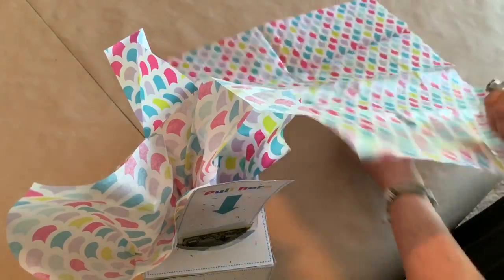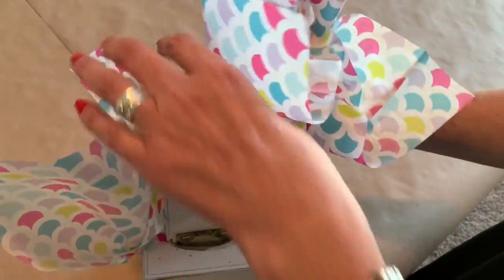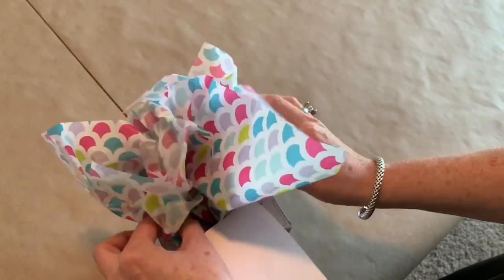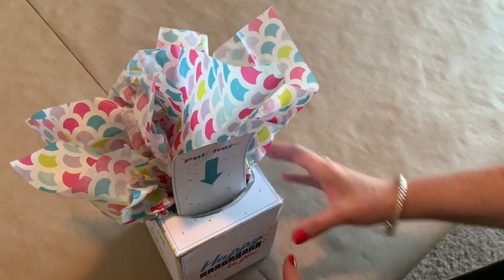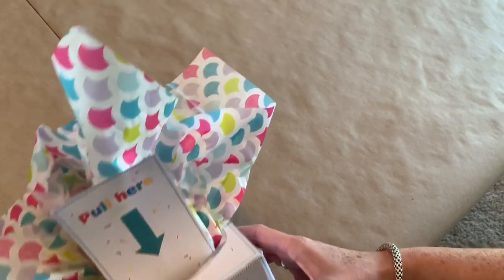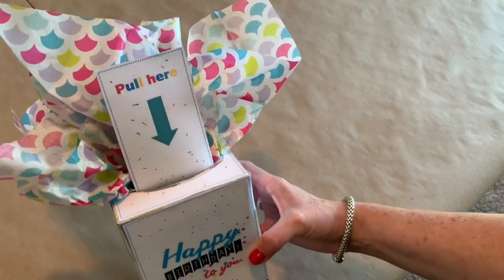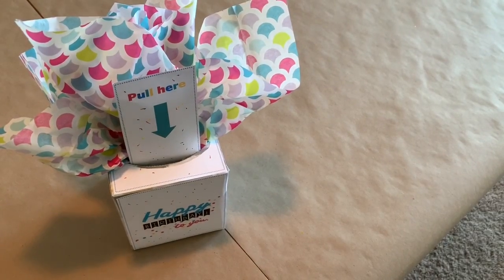Here I use two. All you're really trying to do is remember that the hole to the opening of the Kleenex box is kind of big. And you just need to keep it tight enough and full enough for that pull tab to stay up. Now, as you're watching someone open your gift, you probably will want to tell them, oh, you can pull that tissue out. It'll usually just come out on its own, but it's kind of hard once the money roll starts coming out. The tissue can actually be in the way.